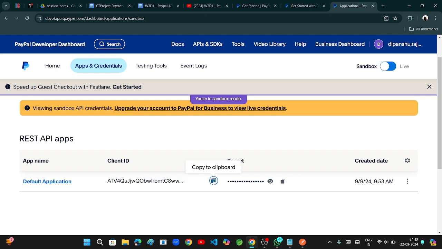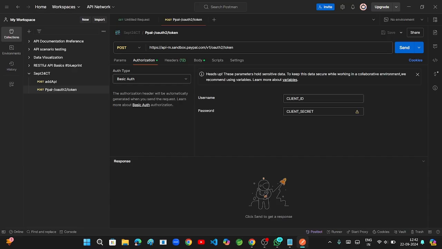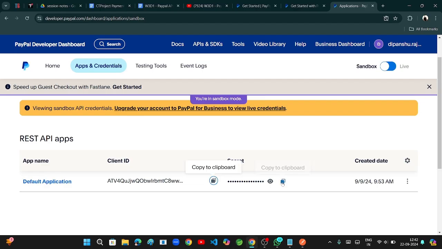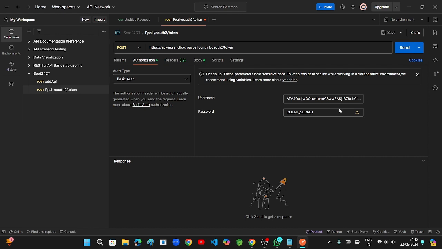We copy it and paste it in this field, and then the client secret. We copy the secret and paste it here, then hit send.